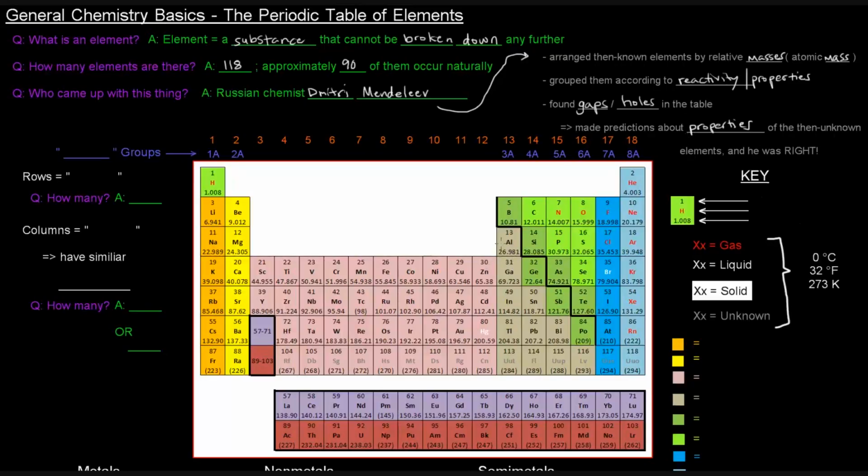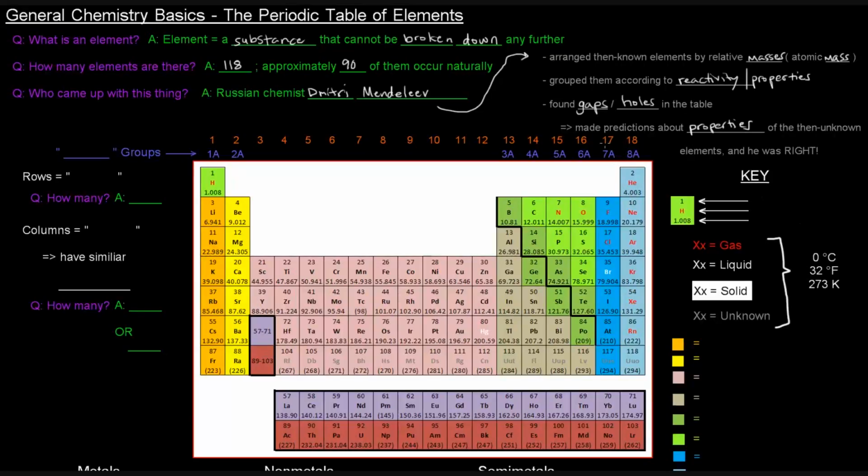I think at the time there were 2 elements, gallium and germanium, numbers 31 and 32 here, and I'll get to what those numbers mean in just a second. They weren't there, but he did know about aluminum and silicon, and he thought gallium should be similar to aluminum, and germanium should be similar to silicon. He guessed certain different things. I won't get into all the details about what he specifically guessed, but the point is that they were discovered, and a lot of his predictions were pretty much right, which is crazy. That's pretty genius if you think about it.